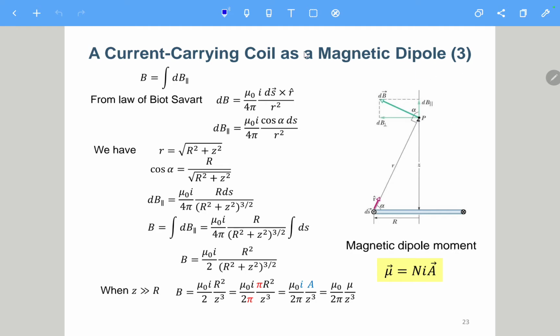Okay, so this is the derivation of this formula. And here we try to use the Biot-Savart law. So this is something like this, and then this is the z-axis. This is just a cross section, so you only see a line, but actually this point is this point, and this point is this point. So we still have this segment and also this segment.